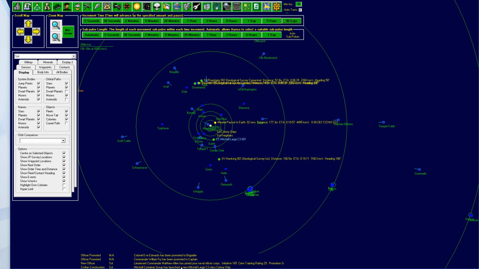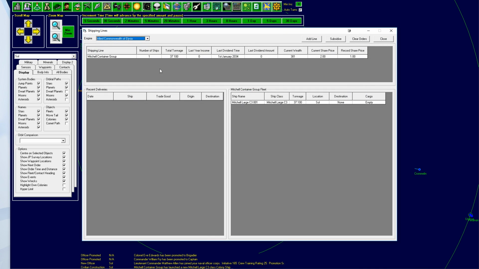Aha! Right. So, this is something that pros of the game find a bit of a bane of their life, but is very, very helpful. Civilian construction. Mitchell Container Group has launched a new Mitchell Large C3 class colony ship. If we have a look up here, we have shipping line information. Number of ships, 1, Mitchell Container Group. So, this is what we consider to be civilian shipping as opposed to commercial shipping. We have military ships and we have commercial ships.